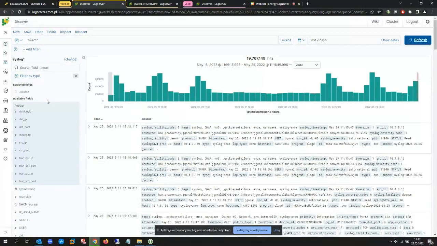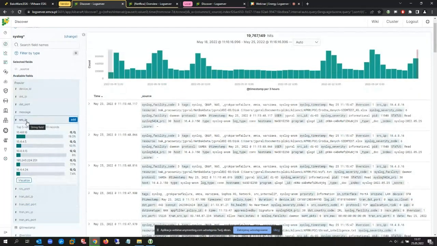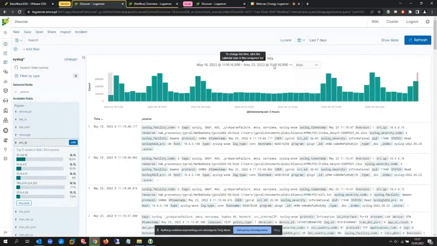Energy Logserver platform helps us to do this because we have handy tools and functionalities built into this platform. For example, if I expand source IP address, I can quickly get the distribution of top 5 values of IP addresses in our 20 million set of syslog data.